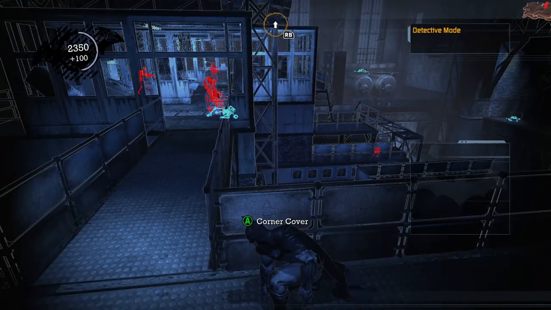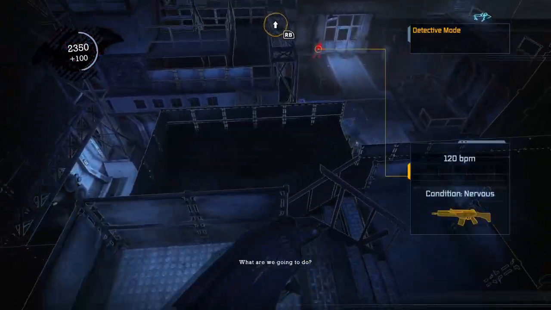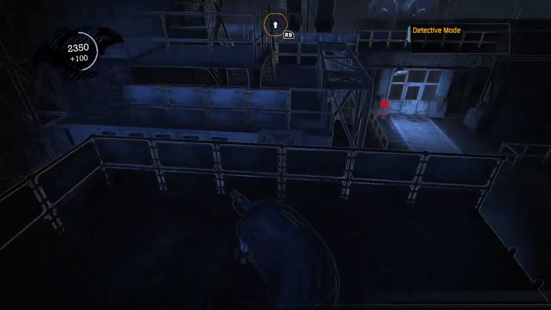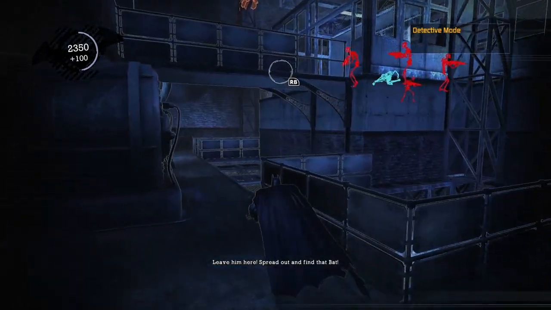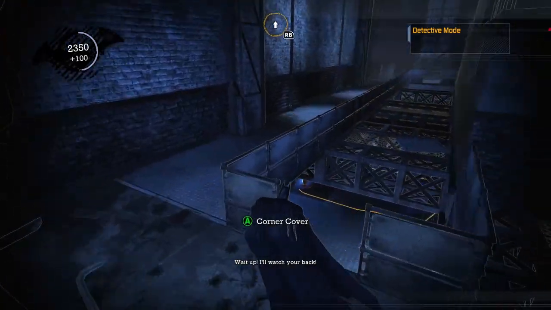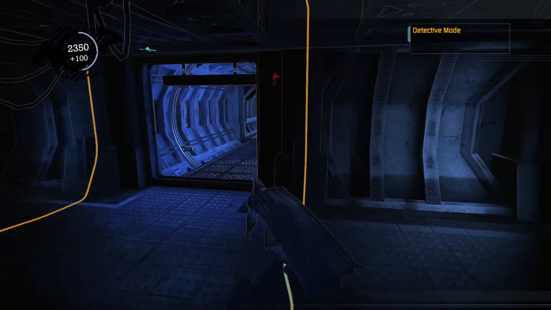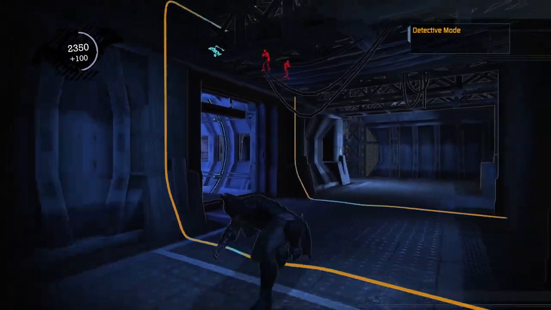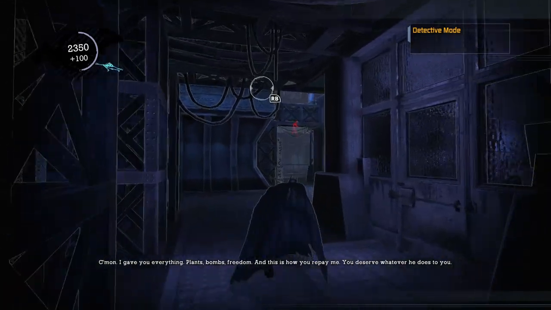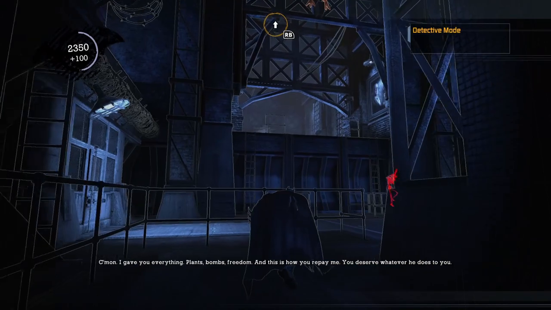Okay, so there's... looks like just one of them isn't up here. What are we gonna do? I need to take him out. We're next, you hear me? Leave him here. Spread out and find that bat! Don't look at me. I'll watch your back. Crap, come on. I gave you everything. I need to take out this dude that's way over here.